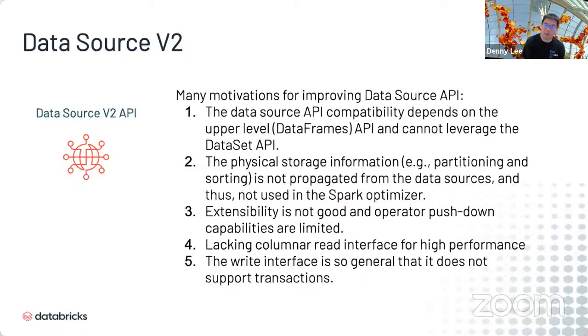And the extensibility was not good. Because we couldn't push down some of those queries directly to the underlying storage or database systems to improve performance. For example, if I knew that as I'm running a query against a database I could potentially use an index to improve performance, well, I can't. Data source v1 did not allow me to make use of things like that. So there's basically a bunch of issues here, right?